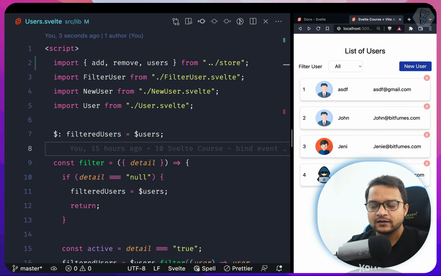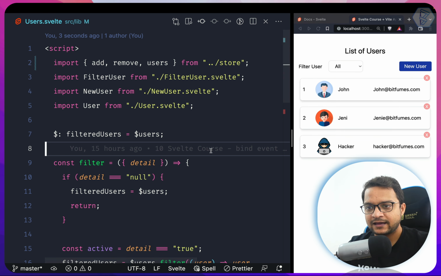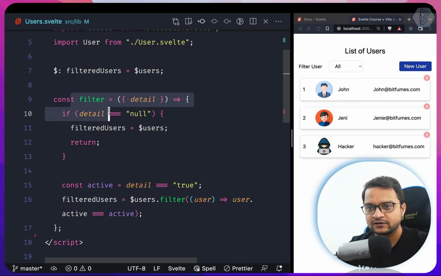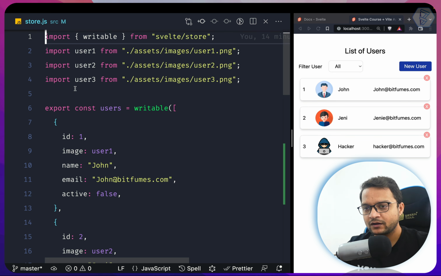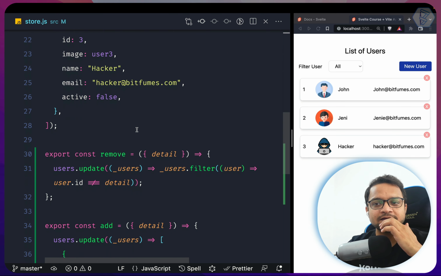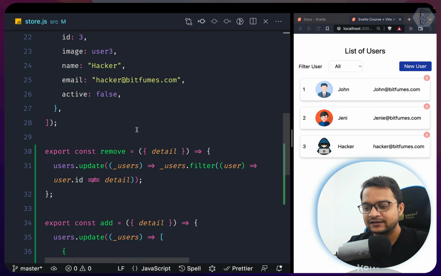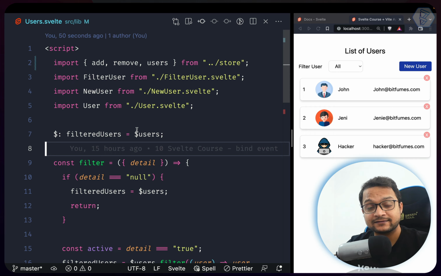Yeah, it's created. So I just have to reload the page. Okay, everything is working, and we cannot move this filter because we have this filter reactive variable, and a reactive variable will not be available inside the store. So this is the simplest way to move things into the store and then use it inside Svelte.